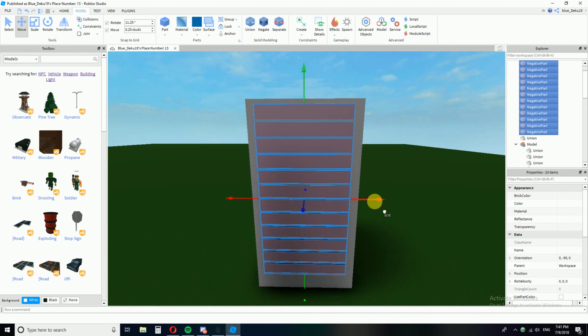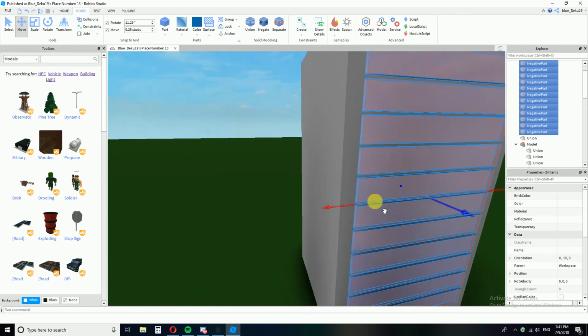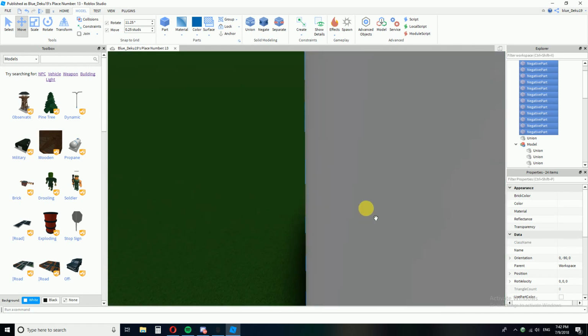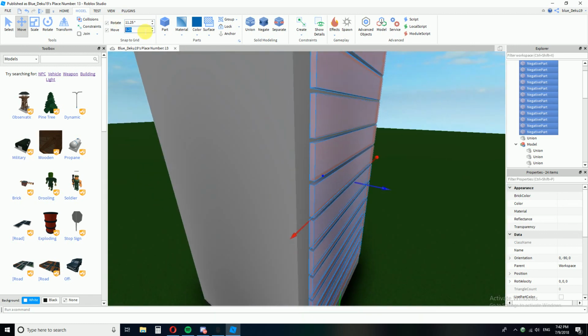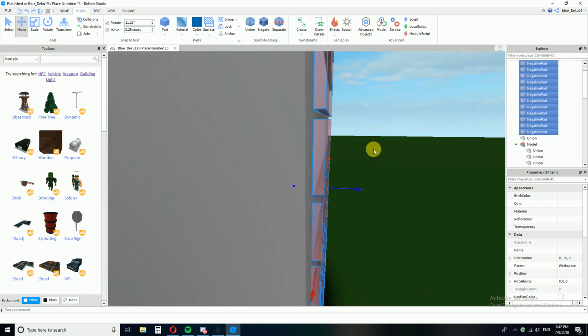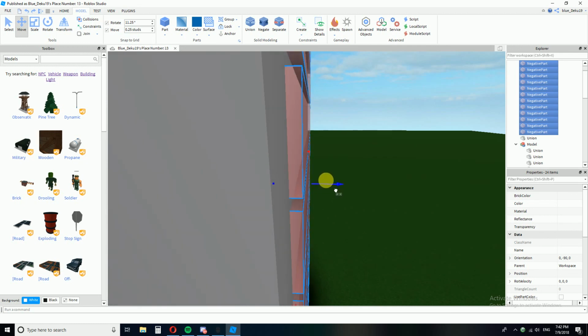If you want to make sure it's right in the place you want it, if you want to make it right connected to something, you can turn this on at 0.01, turn on collisions right here, so it'll hit it in the right place. For what I'm doing right now, I don't want collisions on because I want to put it partially inside of it.